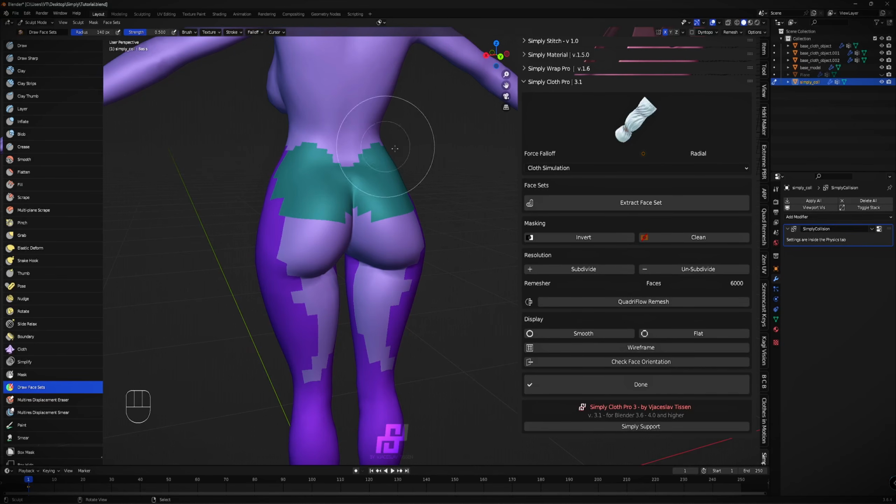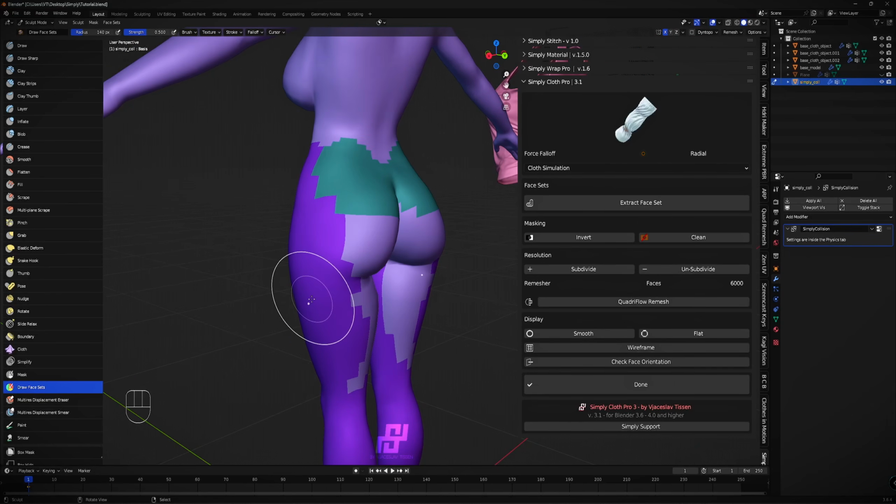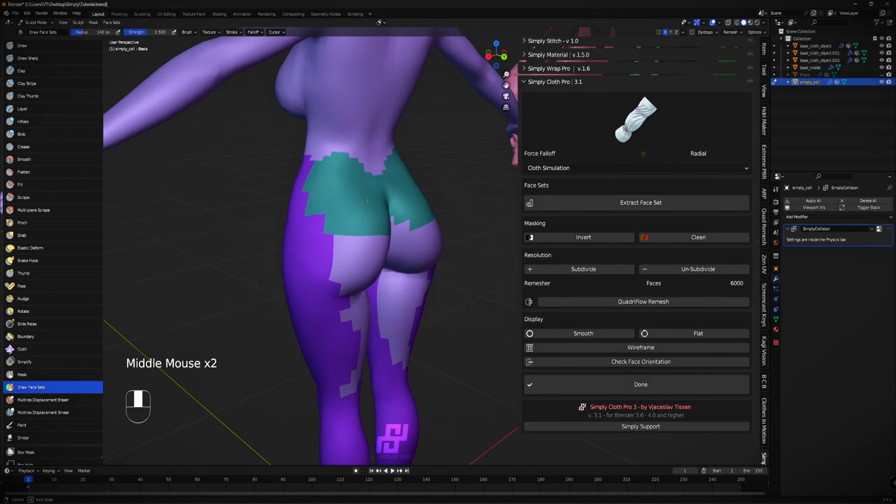This is because of the face sets created here, draw face sets. We want to have this one face set to have one mesh at the end. So I hold Control, go to the point where the color is from the first drawing, like here. And if I draw now and click, it will take this face set color and I can draw.